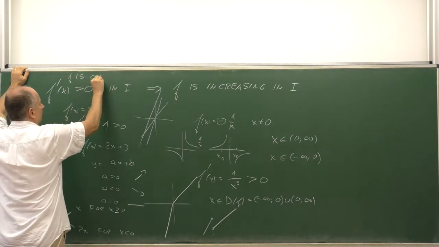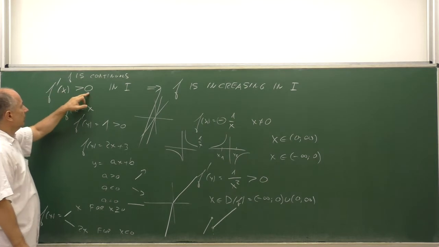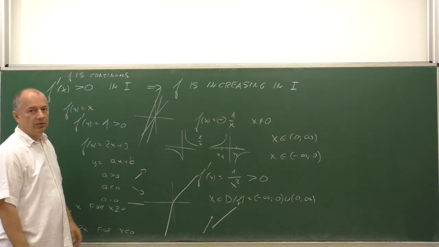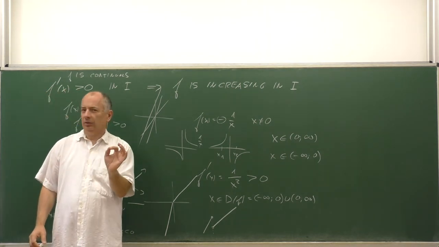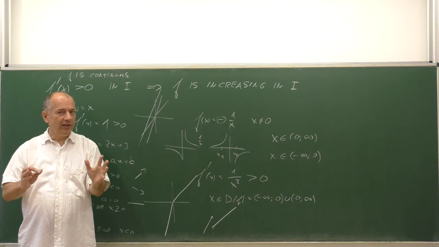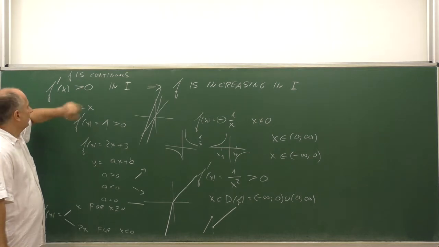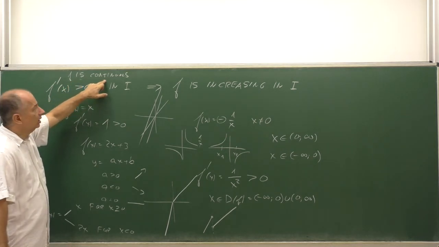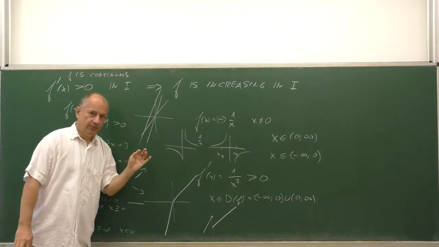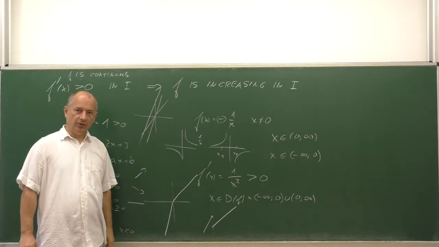F is continuous. If F is continuous in some interval, and the derivative is positive in that interval up to one single point, then the function is still increasing. And if one single point does not matter, then we can afford to exclude 2, 3, 4, a finite number of points. So a slight generalization of this theorem looks like this. If the function is continuous, this is important now, in some interval, and the derivative is positive up to a finite number of points, that means it is positive at every x in R up to a finite number of points, then the function is still increasing.